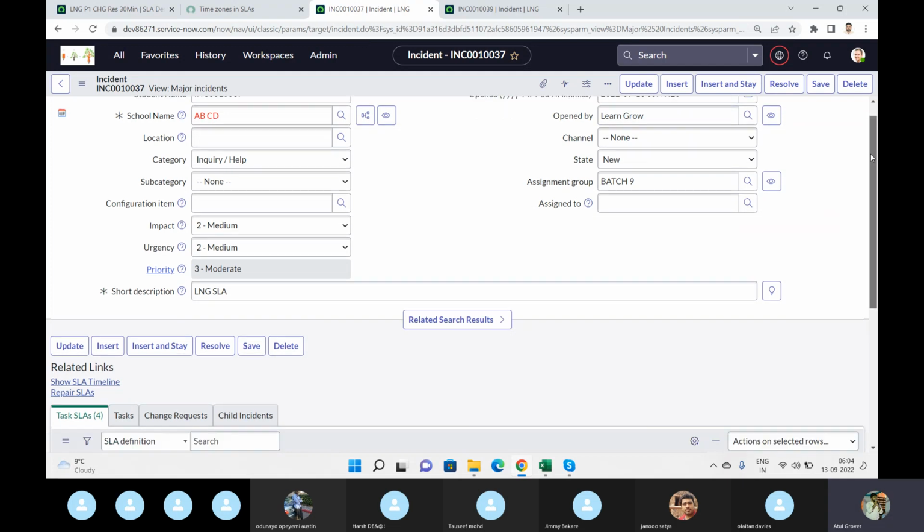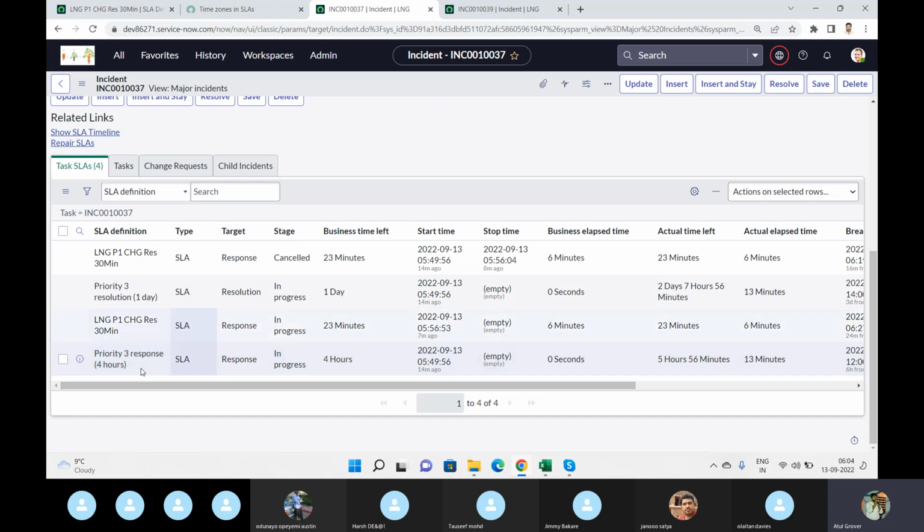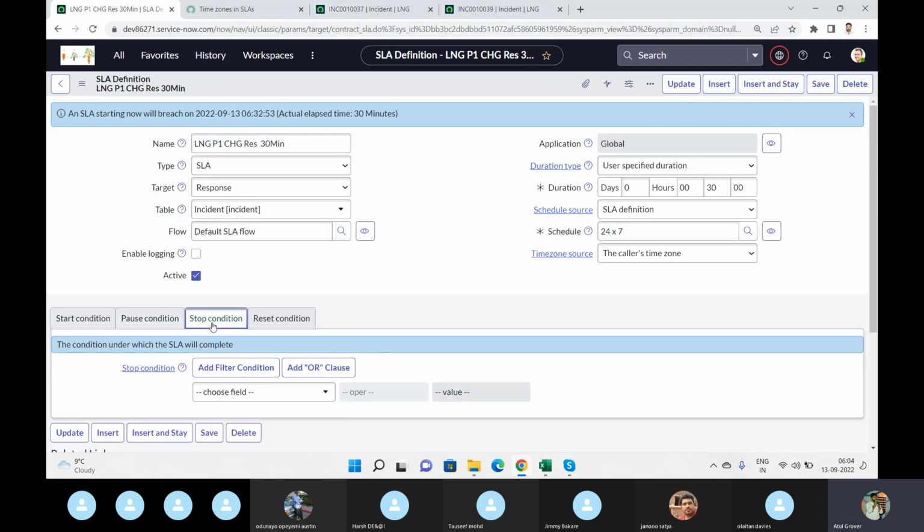And that is the reason I'm giving you the homework. You have to read these SLAs given by ServiceNow: what is the definition for priority 1, priority 2, priority 3, priority 4, pause condition, start condition and all. And now I'll go to the third one, stop. Again, stop doesn't mean canceling the life cycle. No. Stop means just a break here only.